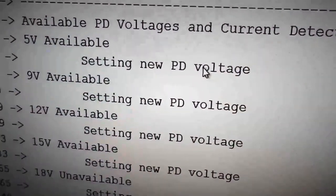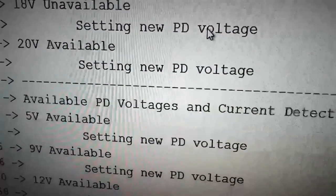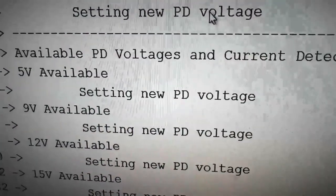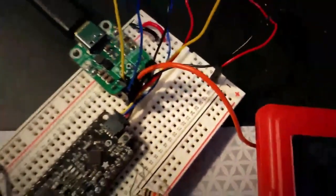And on the other side of the USB-C cable is this nice power adapter. This is the one that can provide 5, 9, 12, 15, and 20. So on the computer, I've got a little driver that I wrote. It's testing out each voltage, and it can communicate and see what's available and how much current is available. So this driver is working really well. And this is really nice because not only can you use jumpers if you want to hard code it, but if you want to dynamically change the voltages, you can use this Arduino driver. So coming to the Adafruit shop soon.